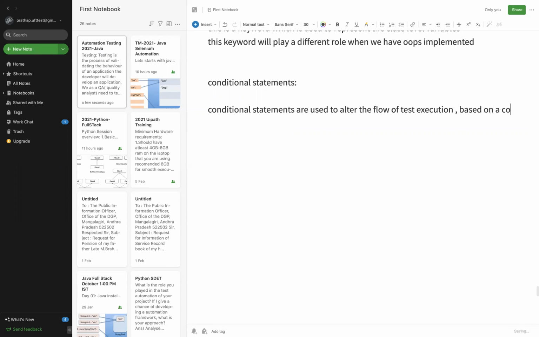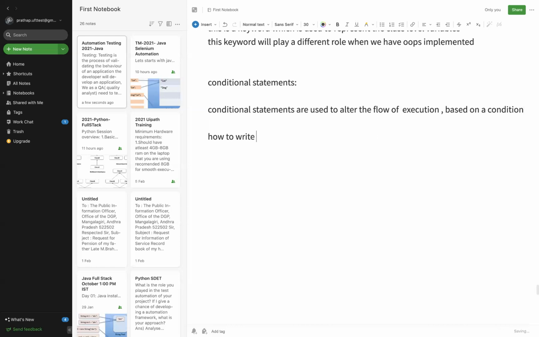Based upon a condition, you are going to alter the flow of your test execution, not only test execution, any execution.